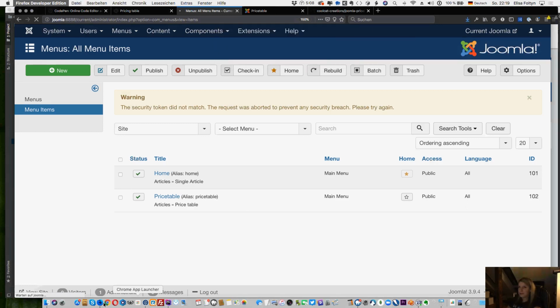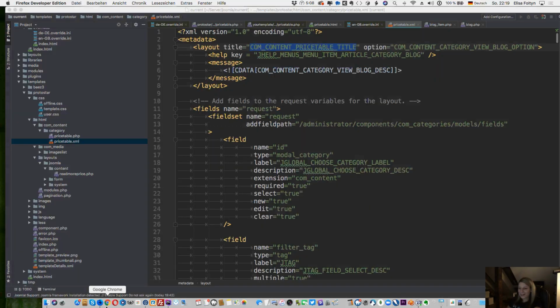I just closed my Firefox and restarted. Sorry. If you have any questions until now, just type in and I will reply until Firefox restarts.